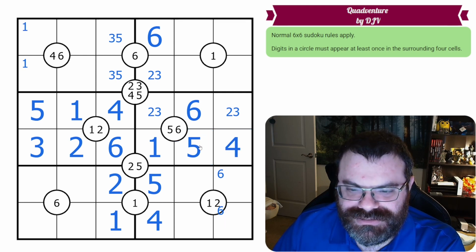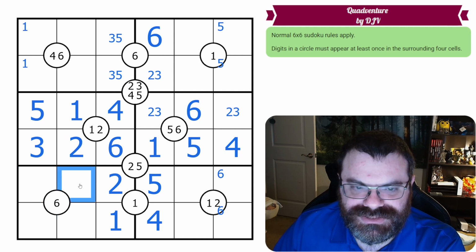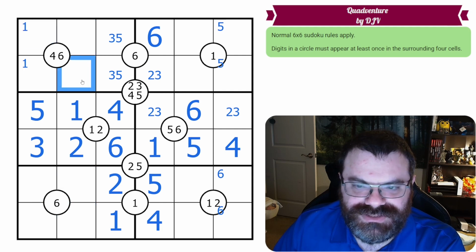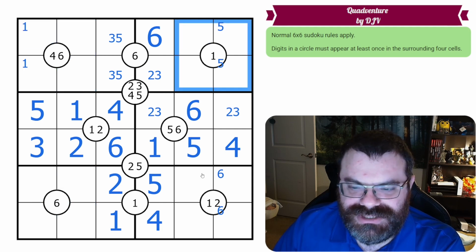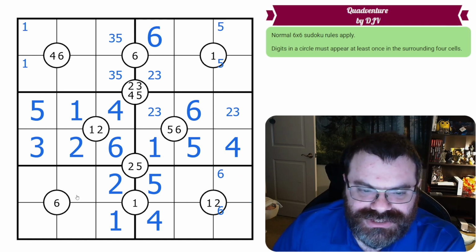What do we want to do here? Okay. I was going to say 5. 5's up here somewhere. I guess I can mark that. Okay, what am I missing? Obviously there's a 6 in here. That's done. 4 and 6 in here. That's done. There's going to be a 1 in here. There's going to be a 1 and 2 in here. So I think it's just Sudoku now. So let's just fill it.